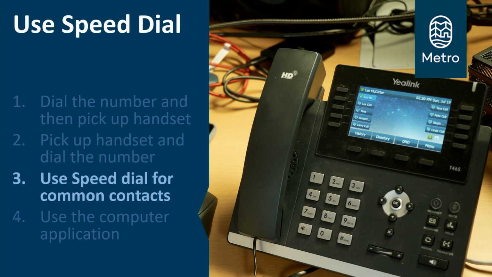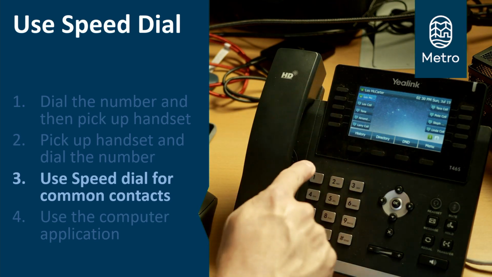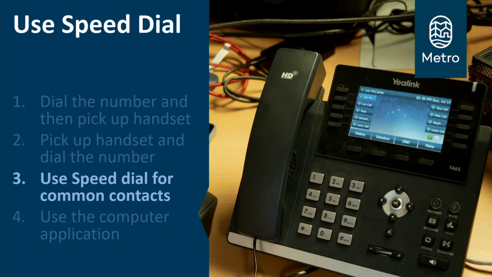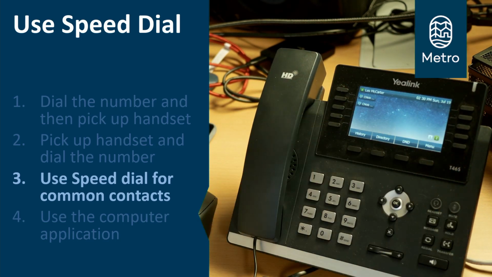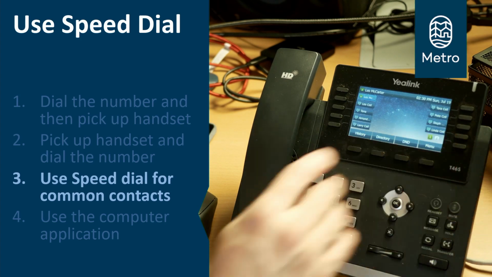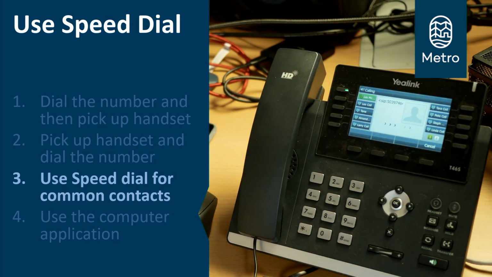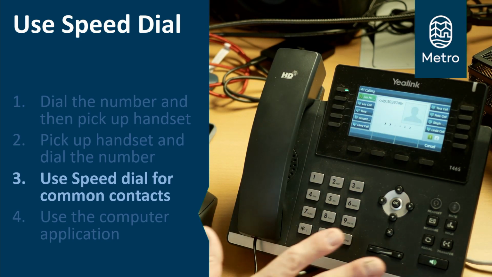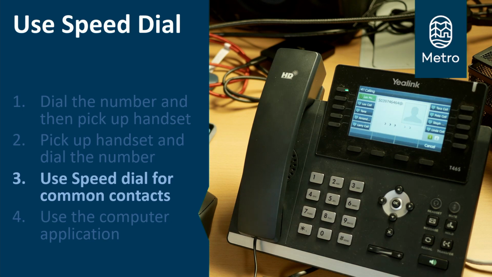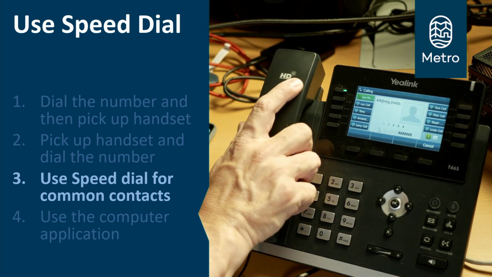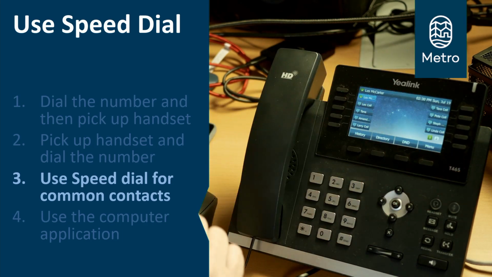Another technique is to use one of the mini speed dials that may be pre-programmed in by your phone administrator. You can see here that we have a row of buttons on the left and right side. And actually we have more than just what's on this one screen. There's a button here that will toggle us between page 1 and page 2. And once we find the person that we want to call on the speed dial, it's simple, just press the button and it'll either start to ring, in this case creating a speakerphone call, or we can pick up the handset and go in that fashion. Lots of different ways while using the handsets.